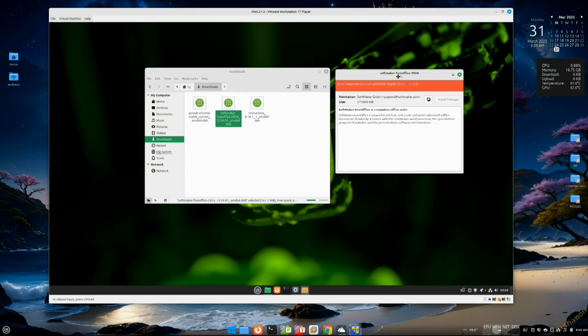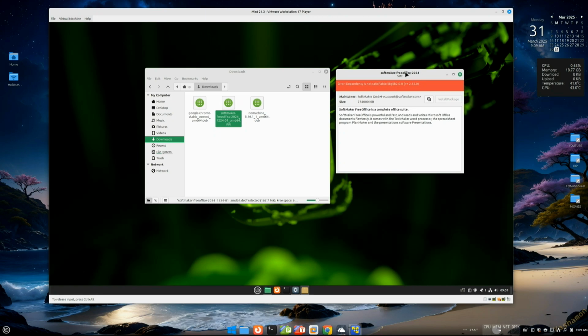It will not install, and it comes up with this dependency is not satisfied, and glib 2.0, it's saying it's the wrong version. But I found the command line to install this libglib, and when I went to install it, it says you are running the most current version of it. And so I was like, what?